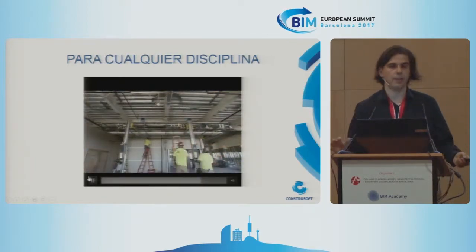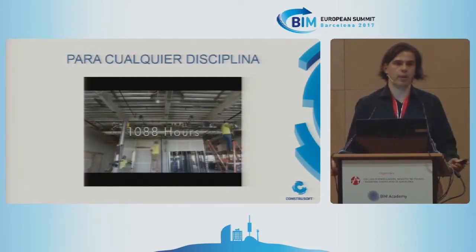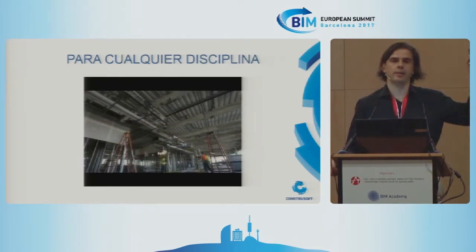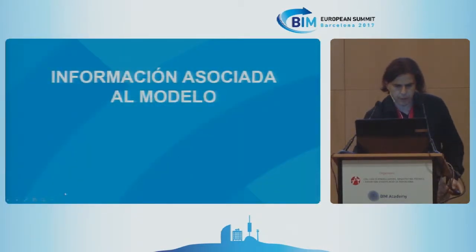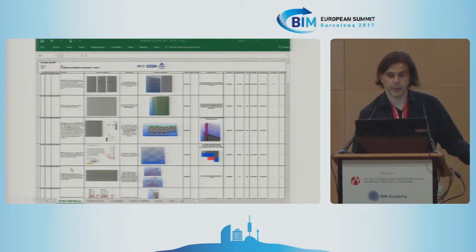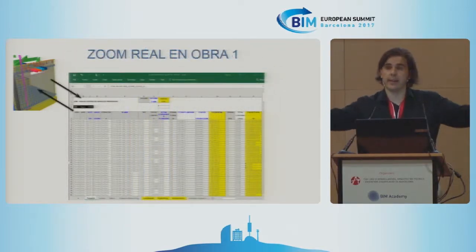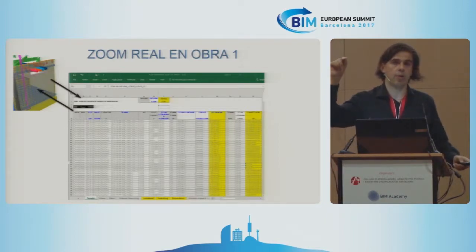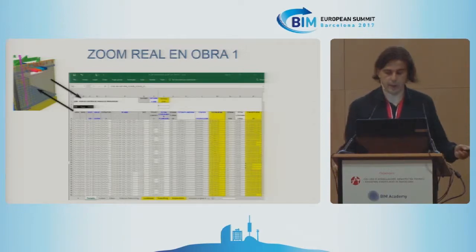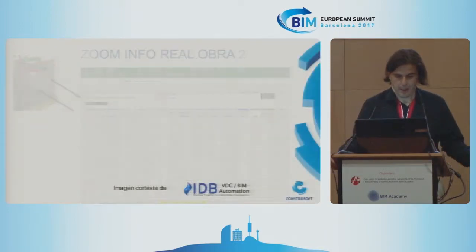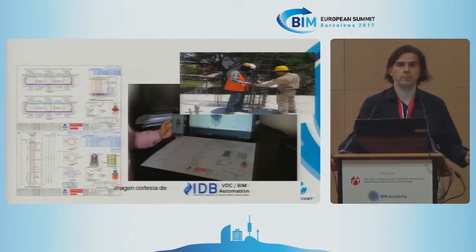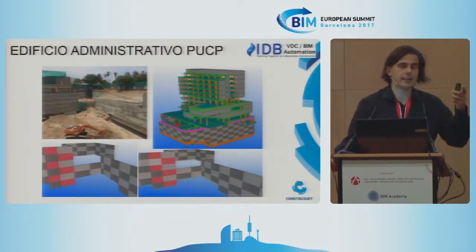We are not talking only about structure. I also want to show you how the MEP and all the prefabricated stages help us here. This is what the construction company must demand from the subcontractors. As associated information to the model, we will make some decisions on construction. Let's look at this Excel sheet — I have marked two columns in yellow: those are the dates of when each stage is completed. At the same time, we also need to know about the logistics. We need to get information about the model on-site and in real time. We need to go to the actual site with the model.